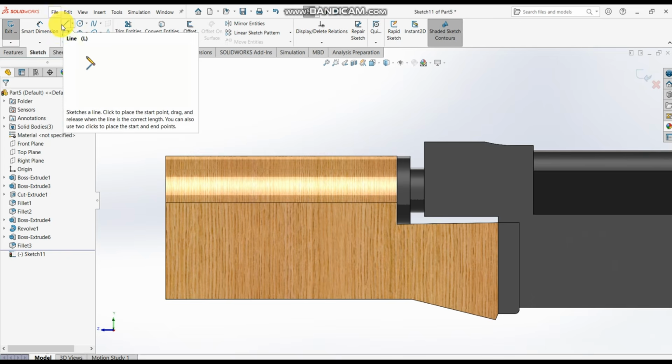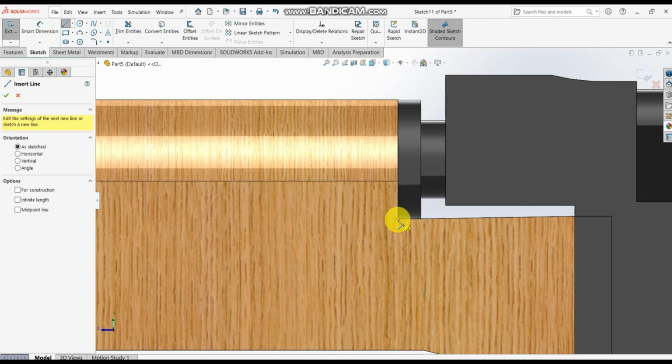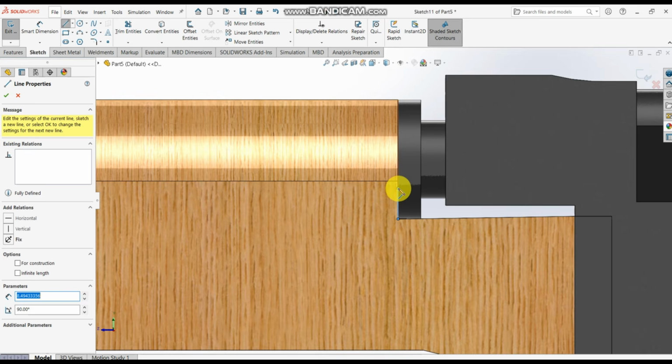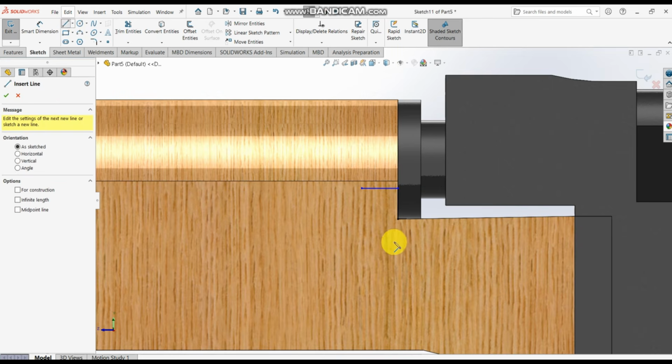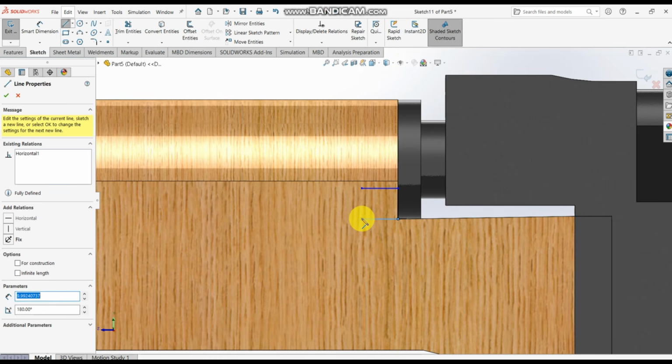So watch this. So I'll come to line. I'll come to this area. I'll click here. I'll click here. And I'll produce this line one. Click escape. We are going to see how you are going to be very detailed about this particular area. You're going to be very detailed, and it takes time. This area takes time. Click escape.